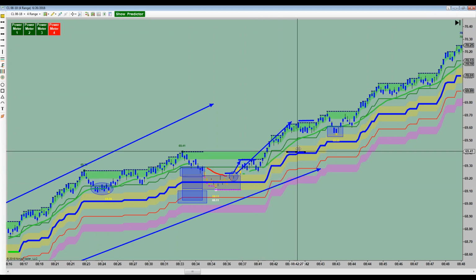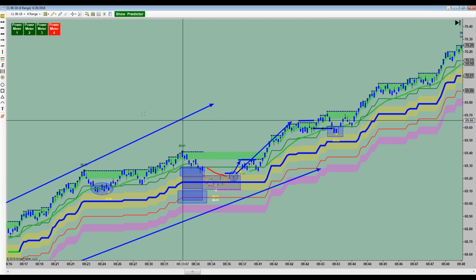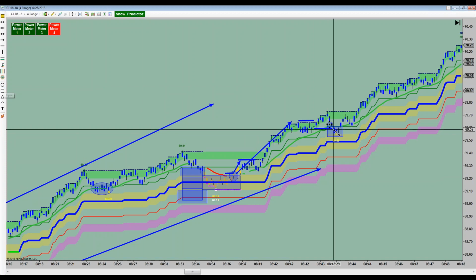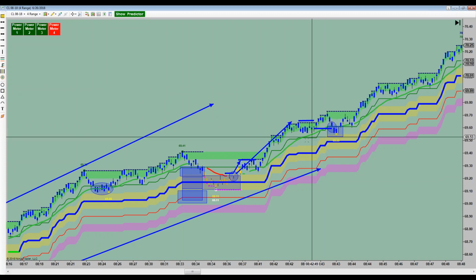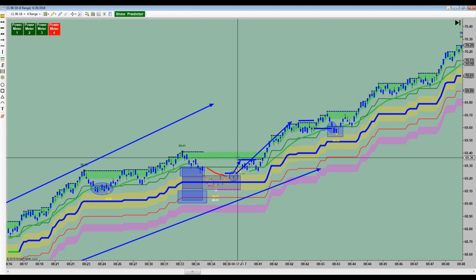You have trail stop, trail stop, trail stop, trail stop, trail stop, trail stop. And if it was too tight, you might have got bipped out here on the close through here. So if you had a trail stop on a runner, you went from 24 to 60, which is 36 ticks for your runner. So you have a scalp and a runner.